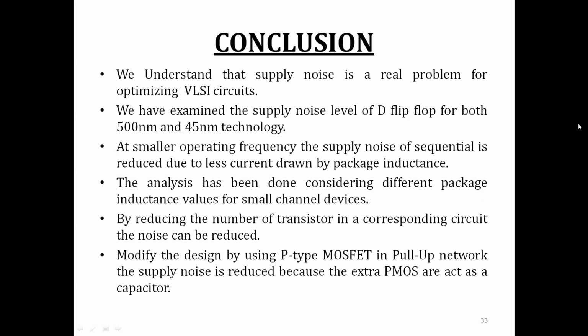The analysis has been done considering different package inductance values for small channel devices. By reducing the number of transistors in a corresponding circuit, we can reduce the noise. Modify the design by using P-type MOSFETs in pull-up networks. The supply noise is reduced because the extra PMOS acts as a decoupling capacitor.